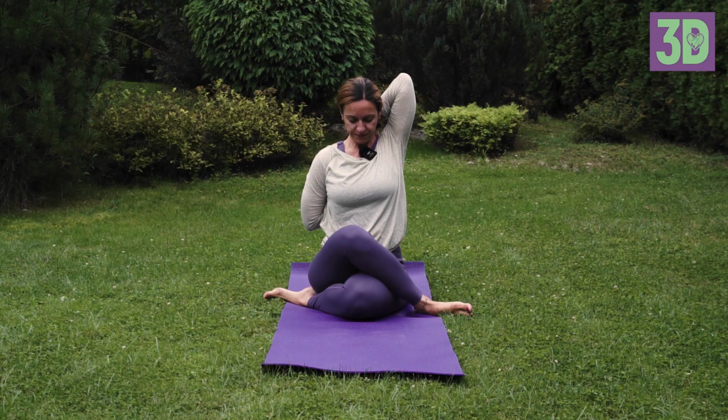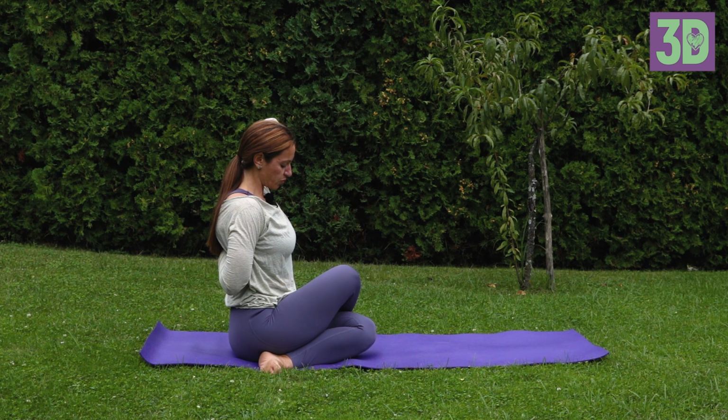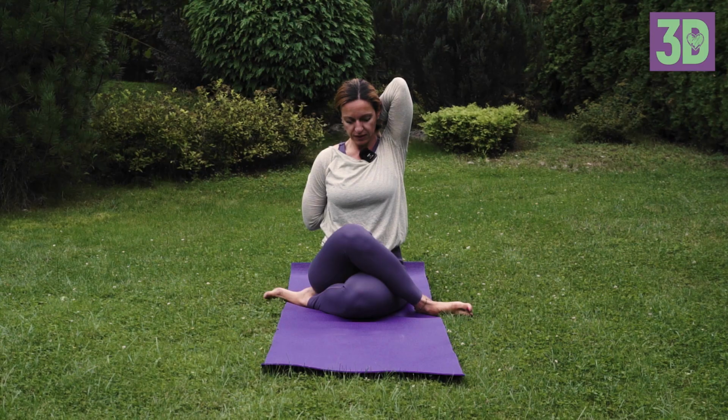Close your eyes here and allow your shin to slowly go down to the chest. Breathe here and close the eyes. Every time we close the eyes, we save up to 30% of the consumed energy. This is the level of energy that the sense of sight consumes.